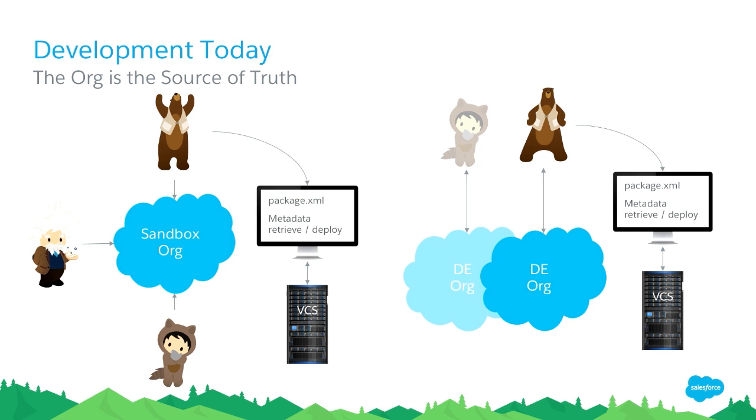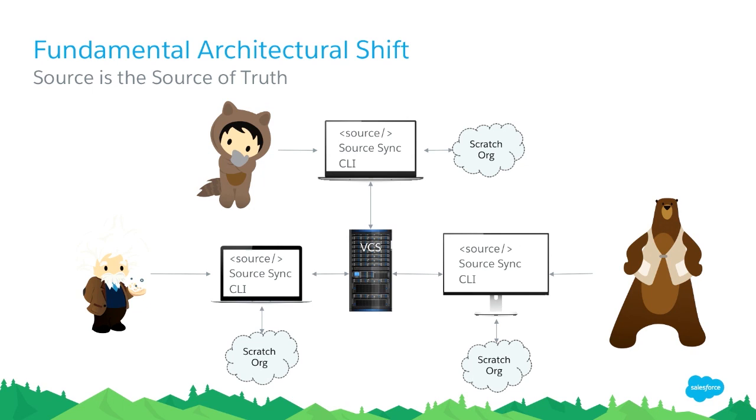Some of you have maybe moved on to this model where everyone has their own org. Each developer works on their own org. Everybody pulls out their own source using metadata retrieve. You might have automated some tools. But what we're trying to do is bring a slightly different model that merges this all together. We're introducing scratch orgs, where every developer uses their own scratch org. We are actually making it problematic to have 2 people using the same scratch org. It won't work very well. You may actually collide. And what we're shifting the development to is source.